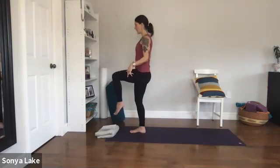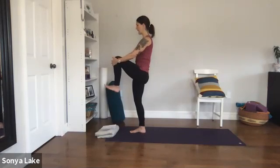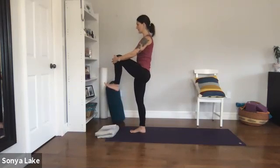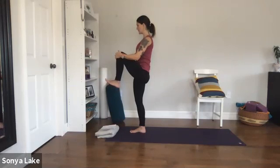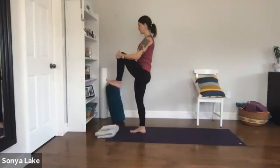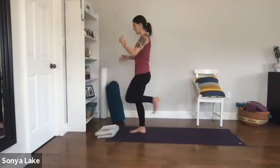And we're going to bring the knee up. Hold the knee with your hand or your thigh. Don't let the other hip come out, really pulling in. And you can bring that leg towards you. Breath. And step it all the way back.